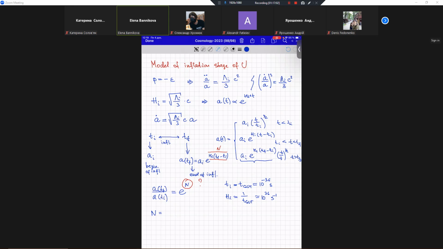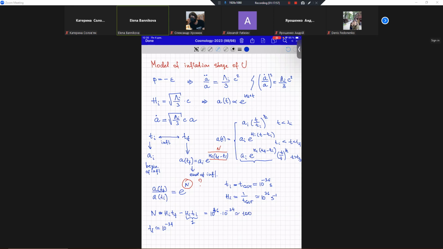So this is H_i t_f, because H_i on t_i doesn't matter. Okay, let's just recognize H_i t_i, so this will be unity. We need to understand which time we need to put. Usually, this inflation theory says that the finish should be 10 to the minus 34. In this case, since we have here H_i 10 to the 36 multiplied by 10 to the minus 34, you will have finally 100.